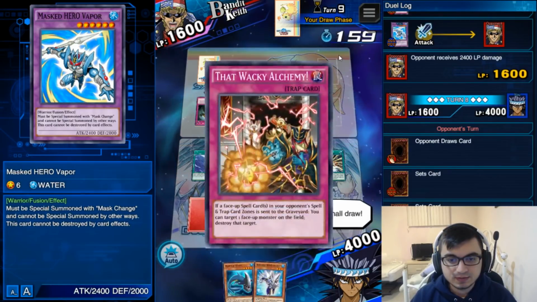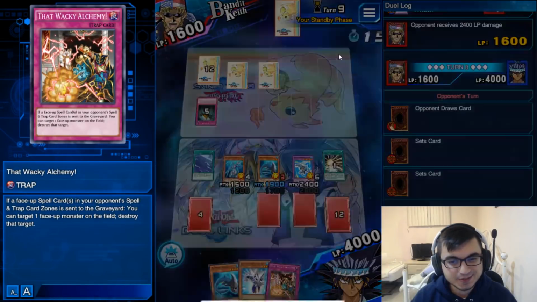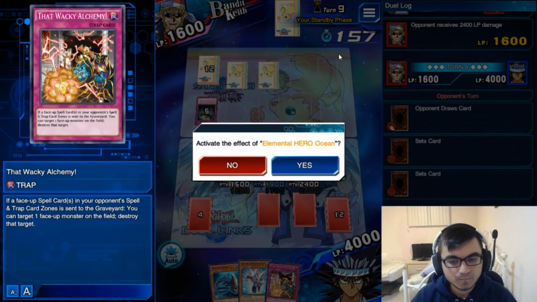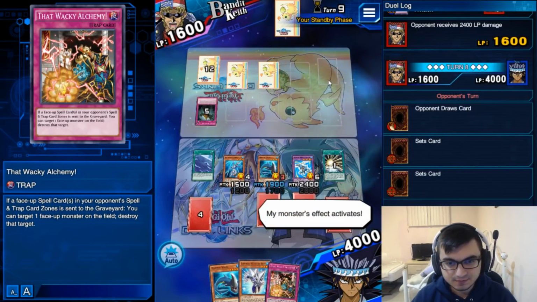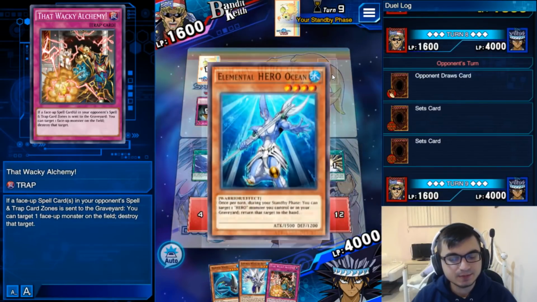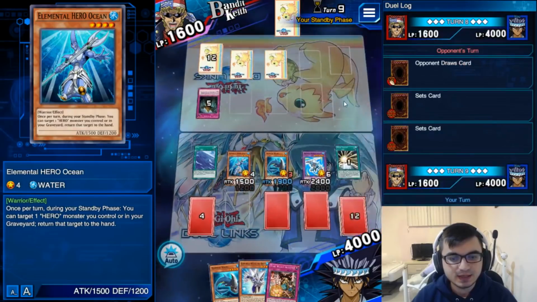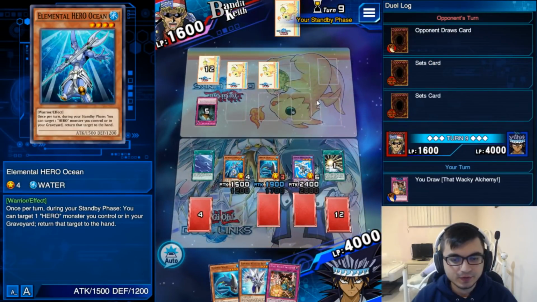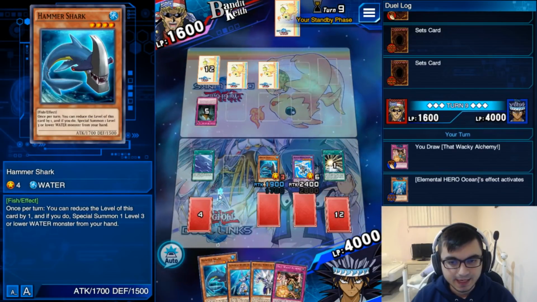Alright, so Wacky Alchemy. I am not going to use Ocean's. Actually, should I use Ocean's Effect? I'm going to use Ocean's Effect and summon the Hammer Shark, just so I can get more damage output. Because there is that one trap monster that has 1800 defense, and Ocean can't get over it while Hammer Shark can. So I am going to do that. And now we should win.